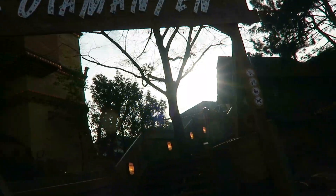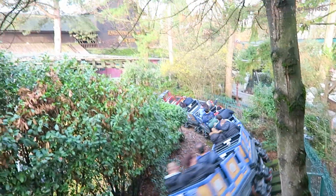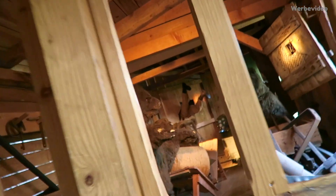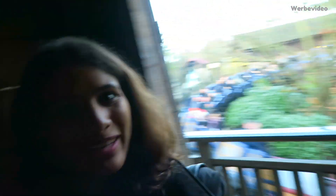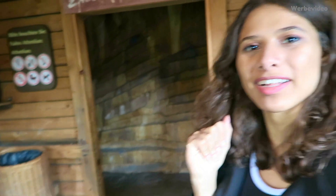The third and last Secret Selfie Spot is right here at the Sauberwels der Diamante. In the beginning you walk straight next to the track of the Anton Alpen Express, and right here I think the bears have taken over! So when you are looking at the roller coaster on one hand and getting over the shock of the bears on the other hand, you can go into the Sauberwels der Diamante.